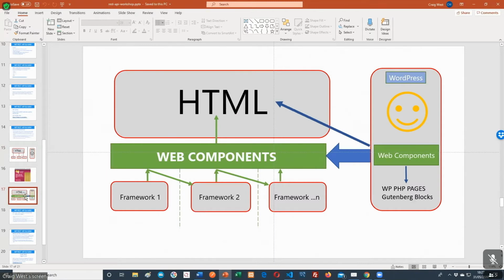So that kind of makes it slightly different. The frameworks can use web components, they can talk to each other, and they can also work on an HTML page together. So that rather than having a framework, you have the right component for the job. It could be a Vue component in one instance, could be an Angular in the next. So how could we make WordPress be the same and join in and be essentially almost like another framework that can then interact with other frameworks, that can deploy its content and functionality into the frameworks or into HTML pages, into PHP pages or Gutenberg blocks?